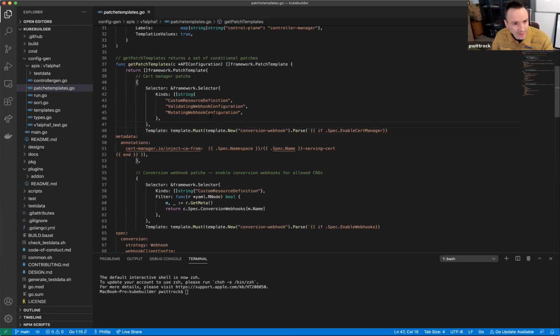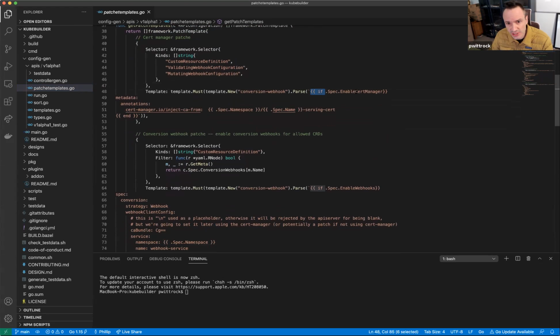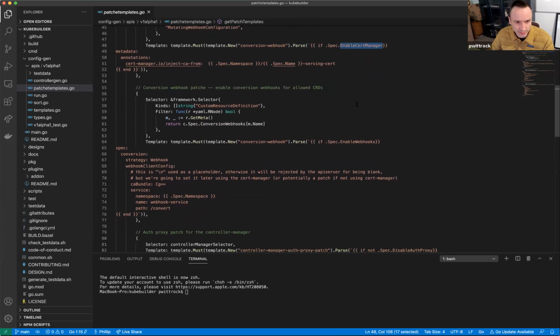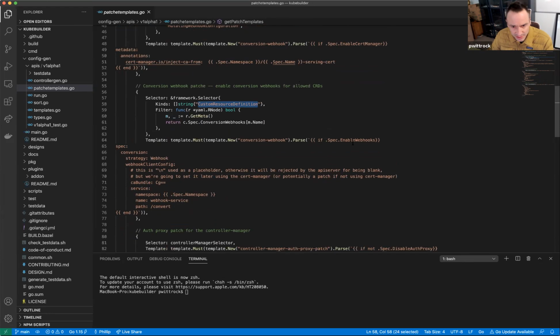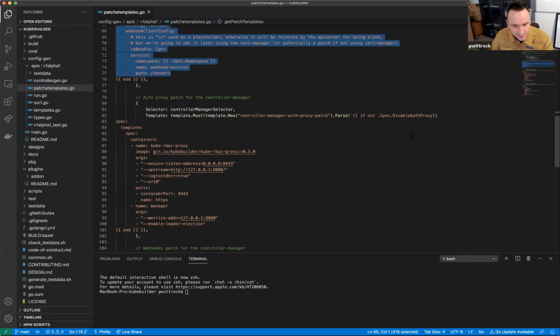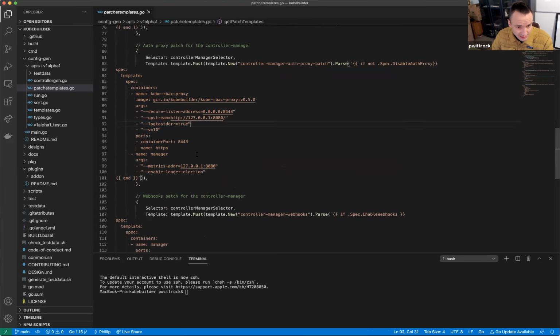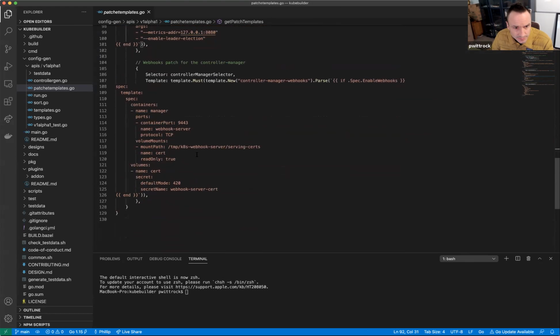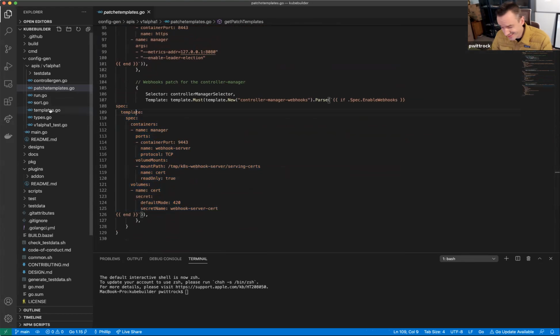Already, it's a little bit different in that we're matching by kind and applying the patches to all those kinds instead of individually patching them. But effectively, this works very close. Again, the difference being you can just enable cert manager and it automatically enables all the patches and the right resources being generated. Same thing here. If enabling webhooks, then patch, again, this is a patch we apply with kustomize, trying to keep that similar. If you didn't disable the auth proxy, patch with the auth proxy, again, maps to the patch we have today. And if you enable webhooks, again, another patch. So essentially we have similar to what we have today.